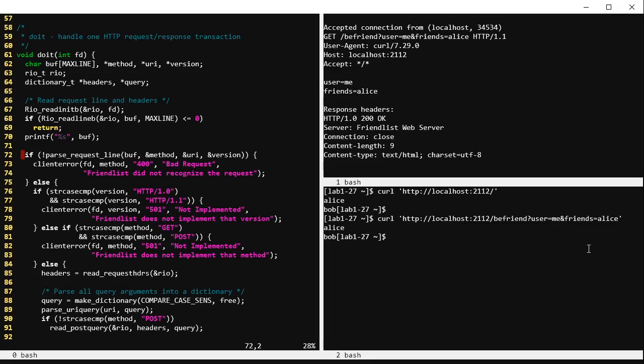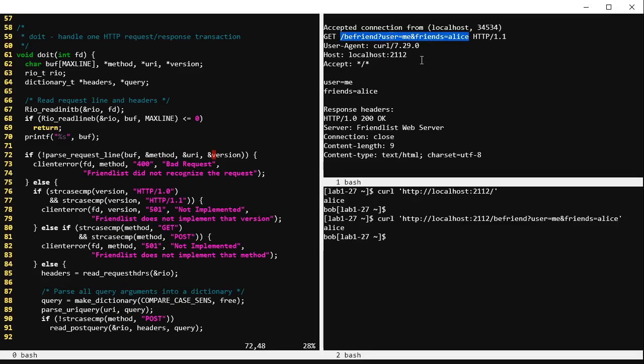Now, once it has the request line, it goes ahead and parses that request just to separate out the method, the URI, and the version. You can see that in the debug information right there is the GET. Most URL or URI requests are GET requests.